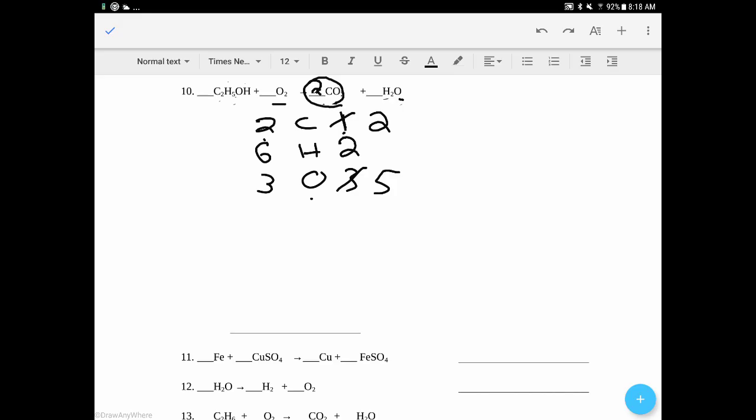So in order to balance that, we are going to put a 3 in front of the H here. Now, that 3 multiplied by the 2 subscript means we have 6 H's. So now we change that to 6. Now our H's are balanced. Hooray. I'm sorry, that 3, again, doesn't just change the H, it also changes the O. So now we have 3 O's right here, and we still have 4 O's over here.